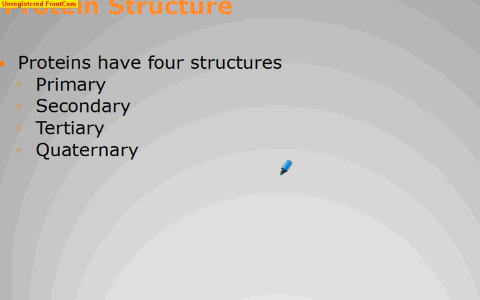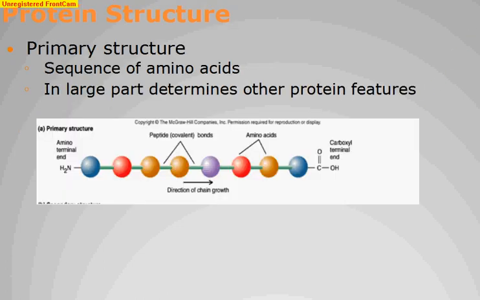Protein structure can be classified into 4 different levels, beginning with the simplest, primary structure. Primary structure is nothing more than the literal sequence of amino acids. In what order are the amino acids arranged? That's it. And that is dictated by the DNA. And so when we review transcription and translation, briefly, we looked at the messenger RNA and how it codes for which amino acids are brought in. Just that sequence is the primary structure of a protein.